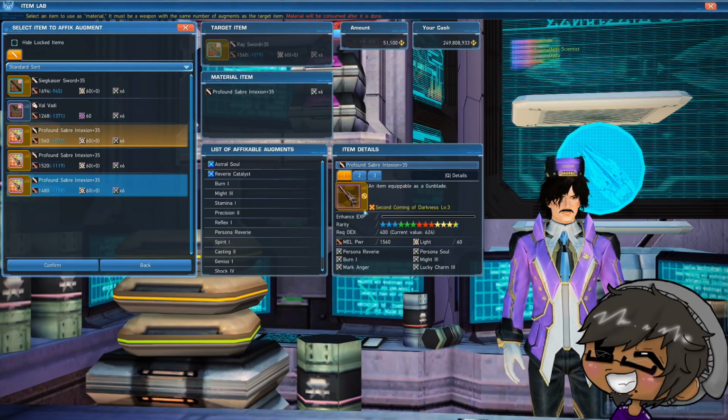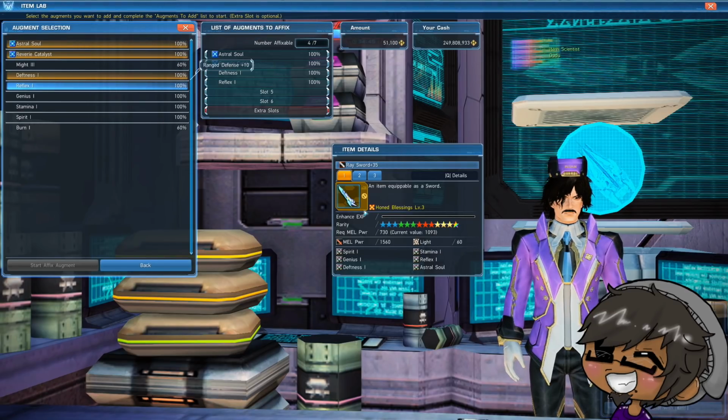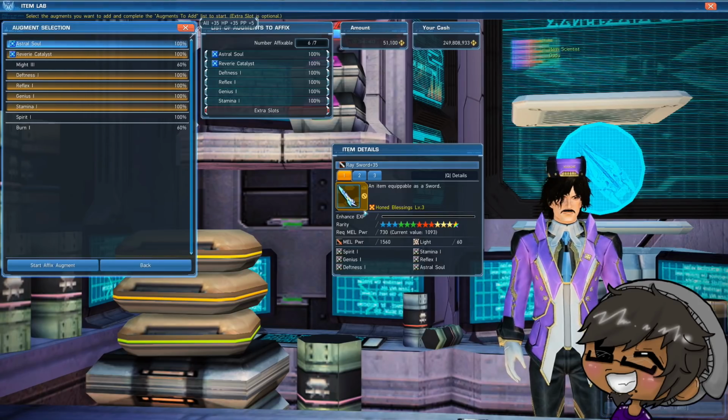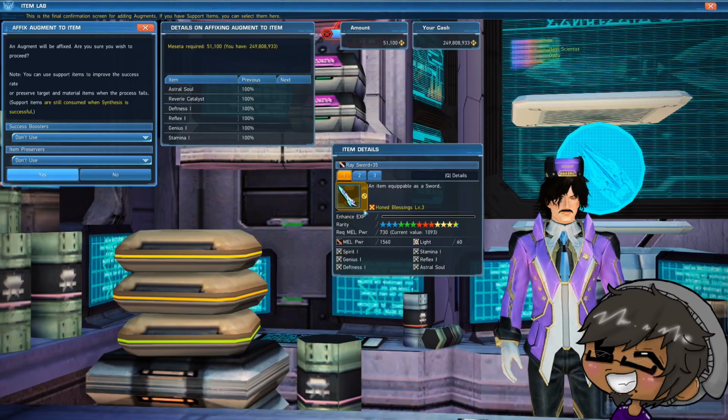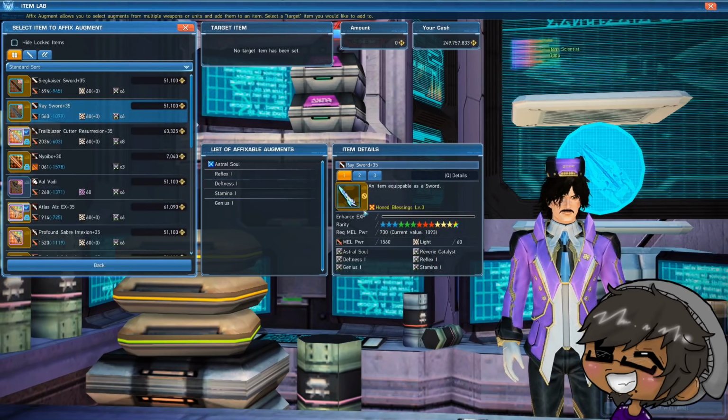Add Revery Catalyst to this as well. We only need one. And because we upslot this on our own anyway, it has a bunch of really good junk augments on it already. We use all of our junk augments. It has Astral Soul because, of course, it's its own SAF, so it's easy just to toss that in there. And they're all 100%. Don't worry about using anything. And we're good to go. So now we have Revery Catalyst on each of those.